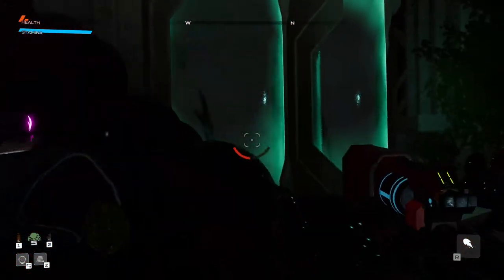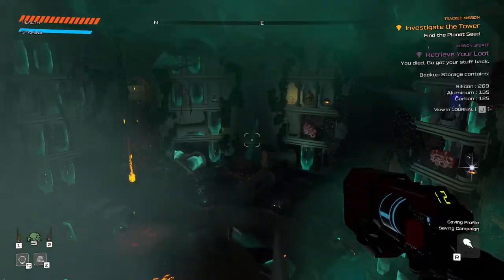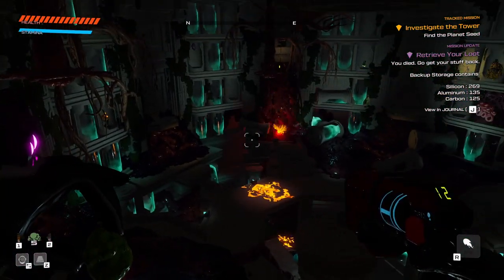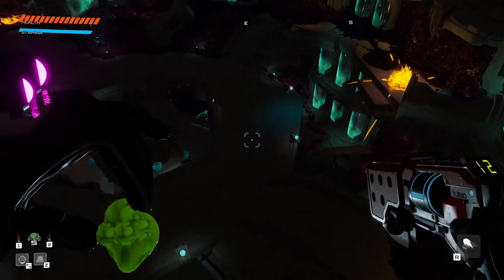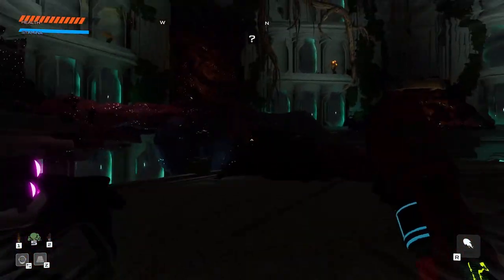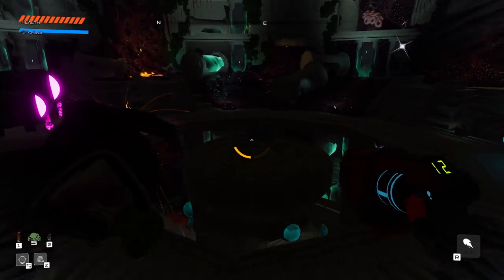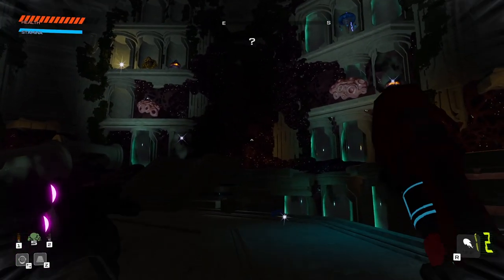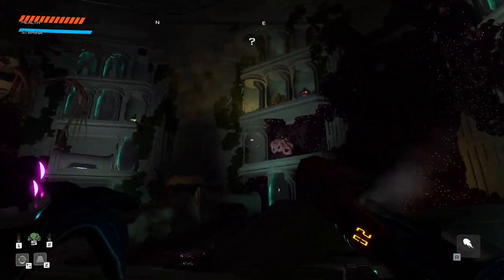I'm stuck. And I'm gonna die. That's fun. Don't tell me I have to do this whole thing all over again. Okay, we spawn right here. Where is my loot? Why is my loot 179 meters above me? Alright, so that's how you do that.